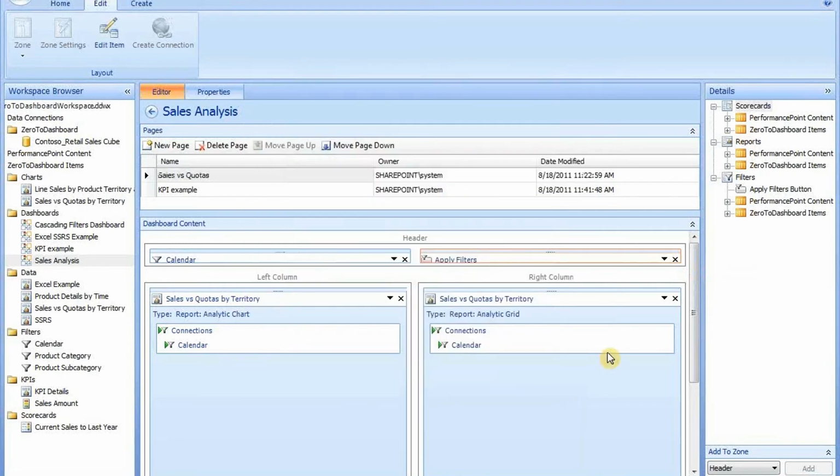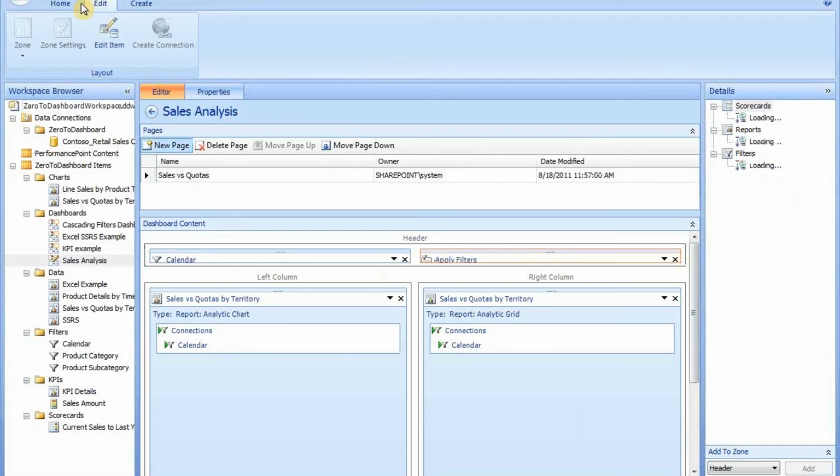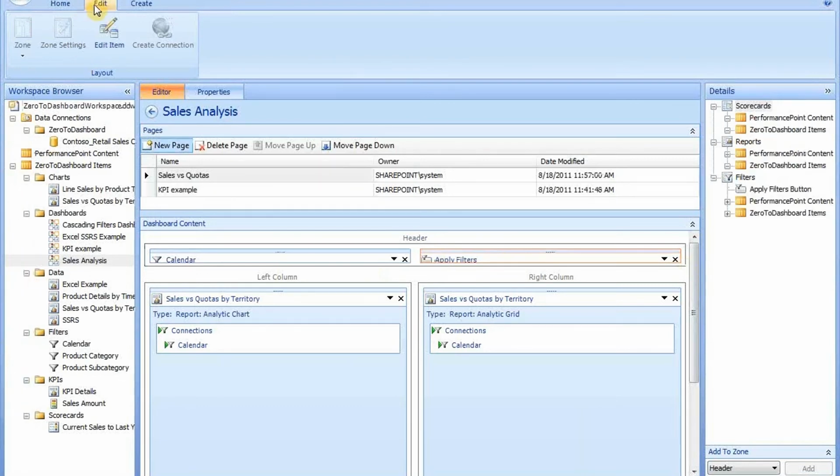There's really not much to configure, so I'll go ahead and get rid of it and just re-add it so you can see how I drag it over to the header and off a little bit to the left, and there it is. That's all there is to it. Oh, very simple. I think I could do that, actually.